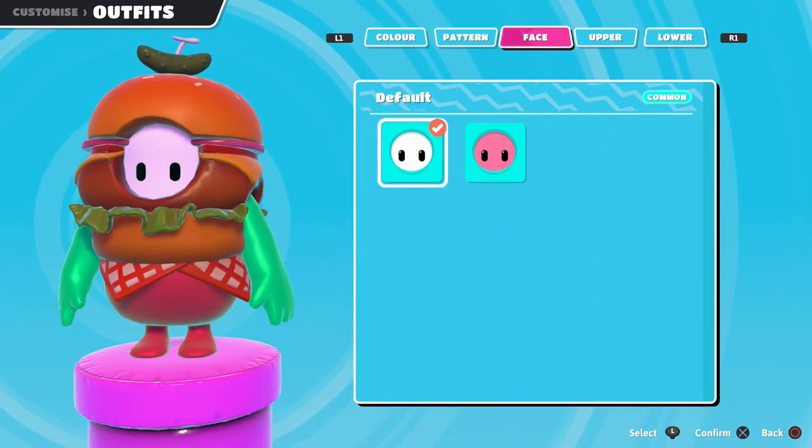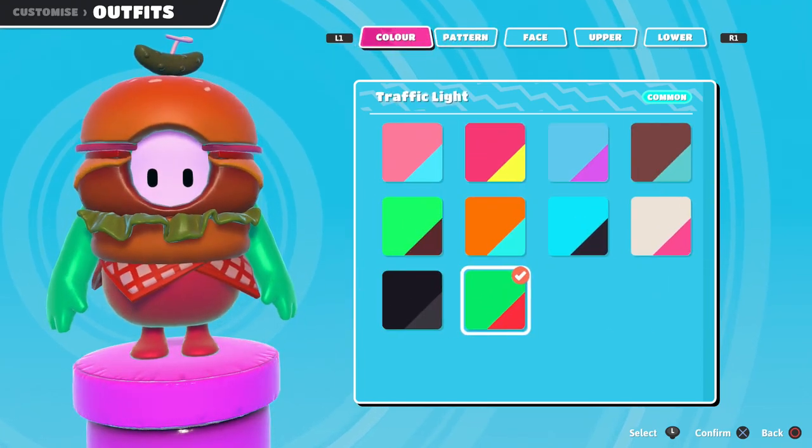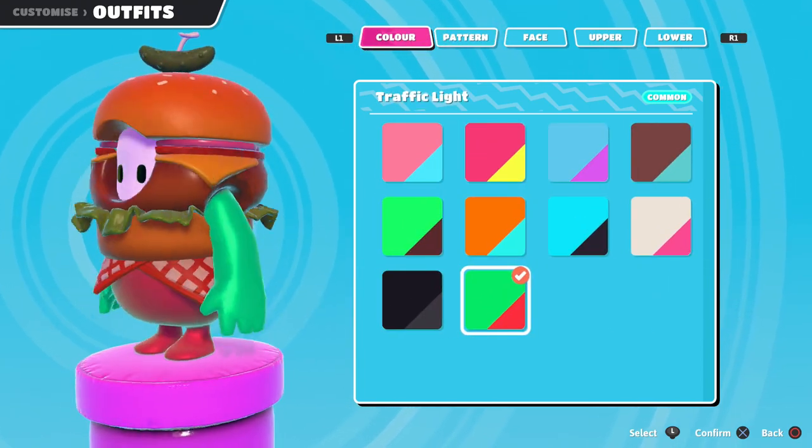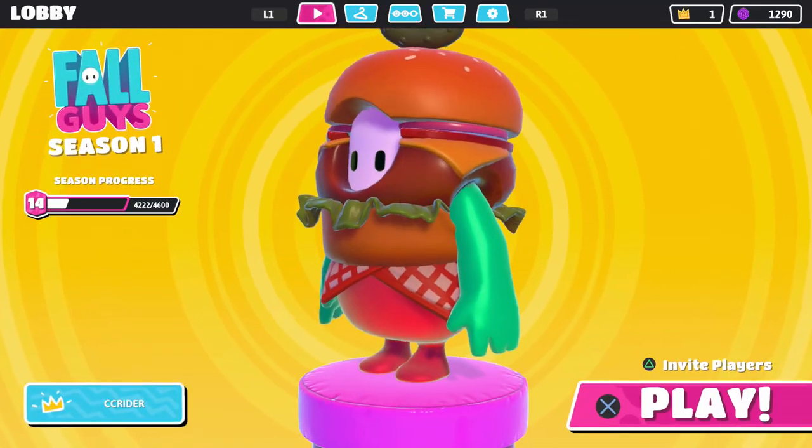And on top of that, we are also using the sunburn costume. I just felt like it had a good mixture to it, and the traffic light coloring. I didn't really find anything else that matched the feel to it too much, so this is sort of our best bet. That's fine with me.